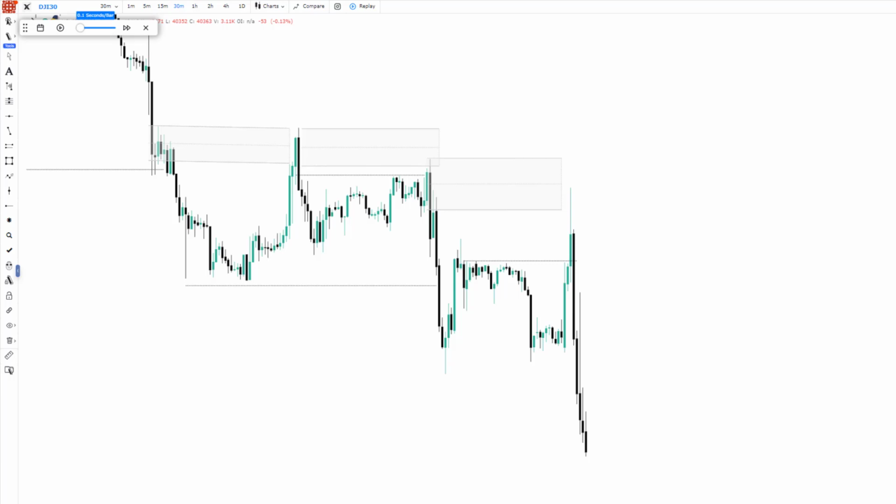The institutions are moving their money to the downside. Their order flow is bearish. So all you have to do is follow the clean flow of the institution. Now at this particular point, we have this massive reaction to the downside.